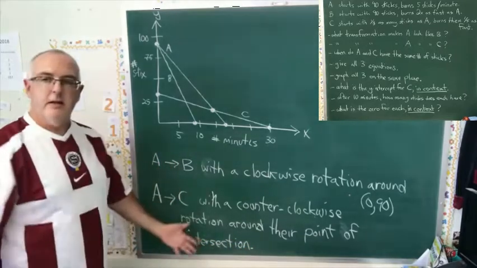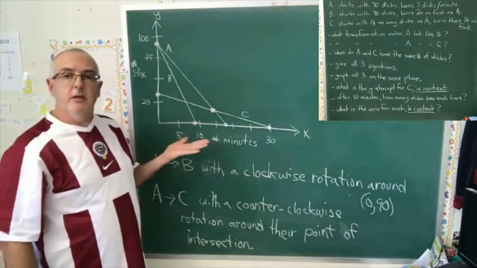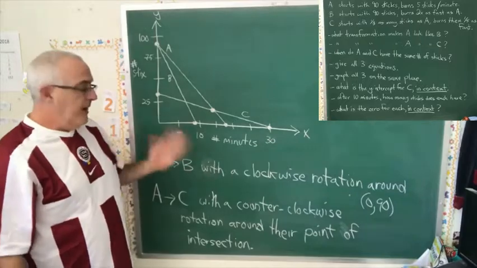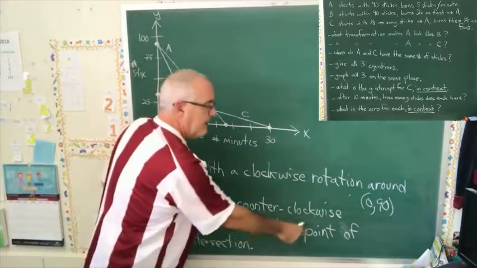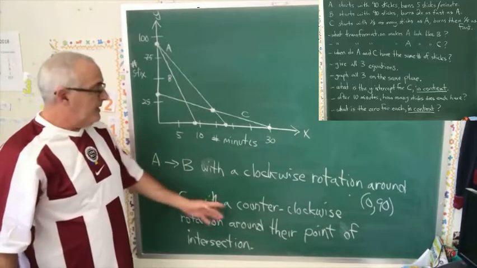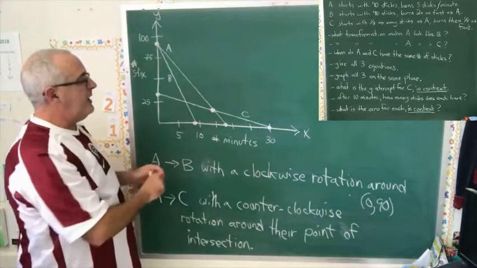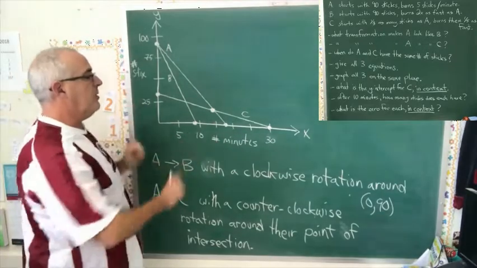Well, that's true, and it's an answer, and it's a good answer. Later on, I'll find the point of intersection because that's asked for elsewhere. If I knew it, I would write that point's coordinates instead of the phrase their point of intersection. But this is enough to completely answer this question. A turns into C if it rotates counterclockwise around that point.